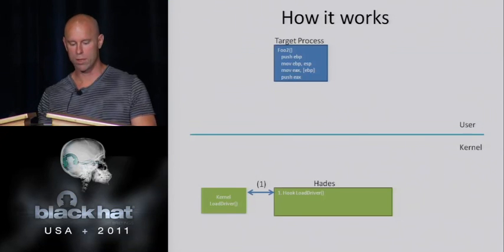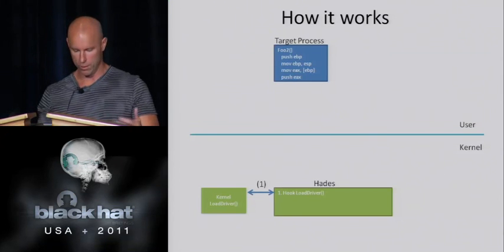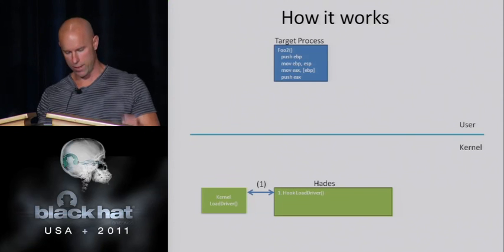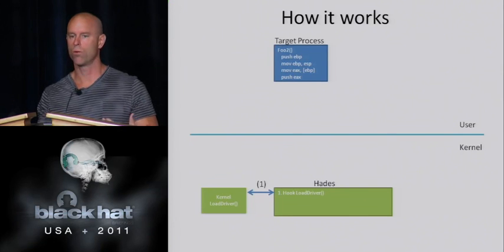Okay, so now let me take you through the high-level view of how the product works, and then we'll take you through the source code. Down at the kernel, I need some sort of toehold that allows me to catch control when I pass it from user land down into the kernel, right?